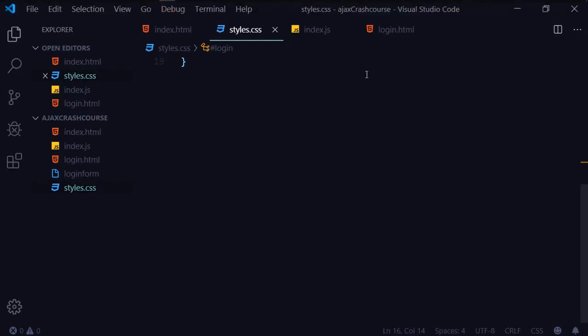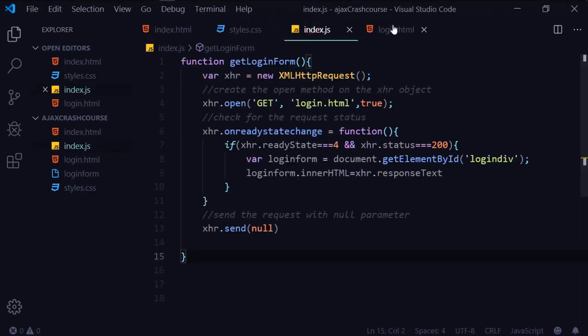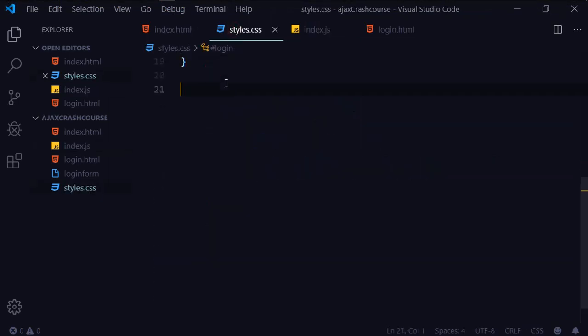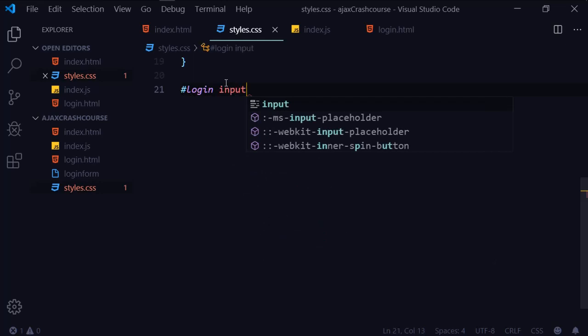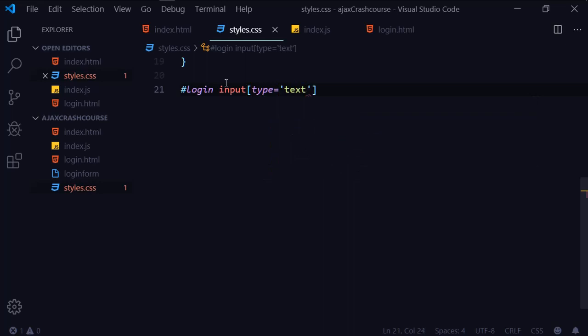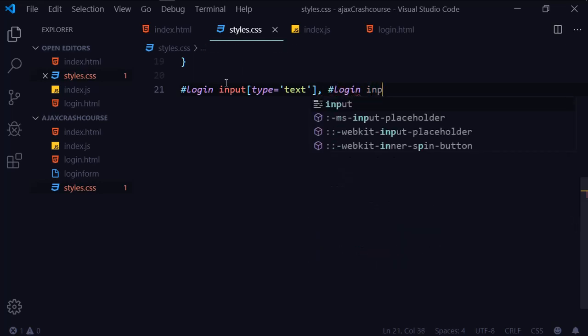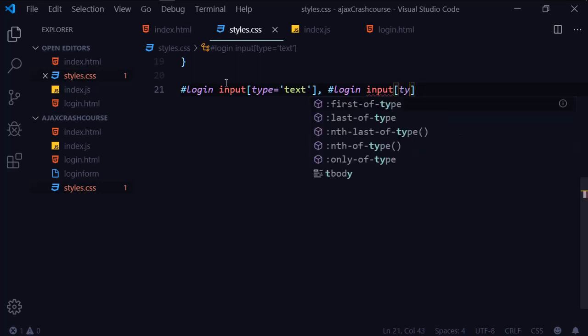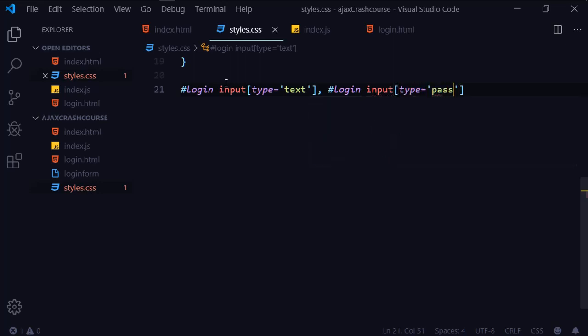I'm going to use the CSS. I'm going to refer to the login form, and then refer to the input of type text, and the other one of type password. So type equals password.